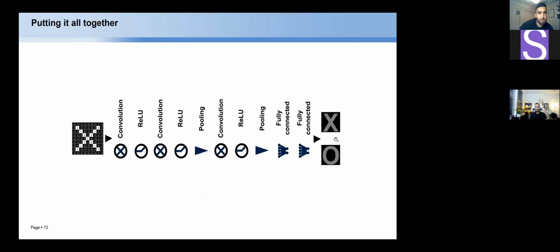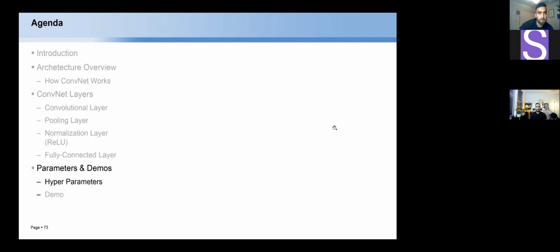So in total, what did we see over here? We had the input image with pixelated values. We applied a set of convolution blocks, where each of these convolution layers that we defined over here was followed by ReLU functions, convolutions, pooling, and followed by fully connected layers, we map each of these values to its particular target values, X and O. And this is what we had in mind, that we wanted to classify if it belongs as an X or O.